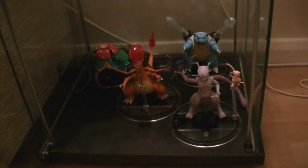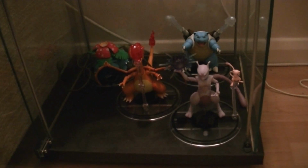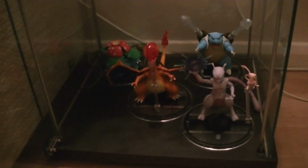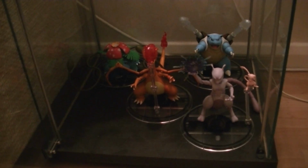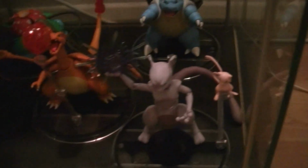Here we are at the Pokemon DX display, and as you can see, I've got the DX Pokemon Mewtwo with the bonus Mew figure, the Blastoise, Charizard, and now finally Venusaur, which is the last Pokemon from the DX line. And here it is, Venusaur. It's a little bit dark in this display, as you can see. There's Venusaur in the back there, and then here's all the rest of the DX Pokemon figures. The Blastoise, the Charizard figure there. You can see he's kind of breathing that fire there, and also Mewtwo.